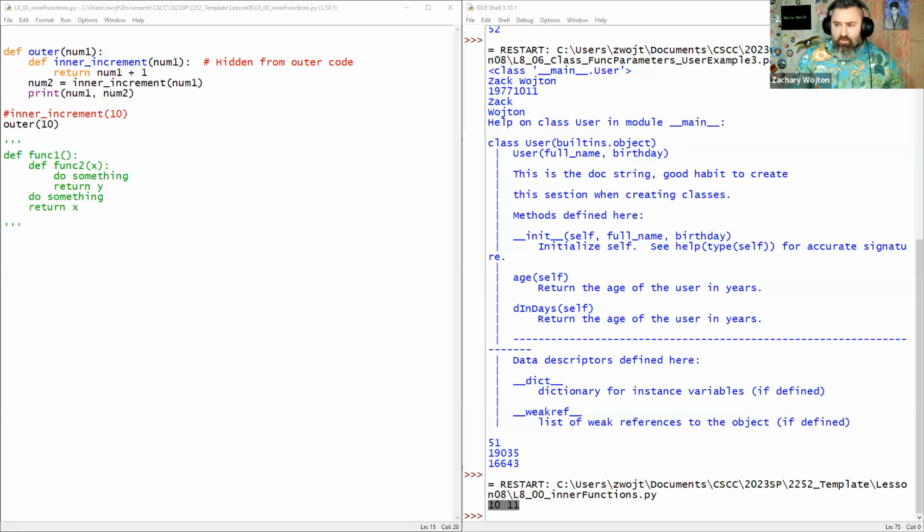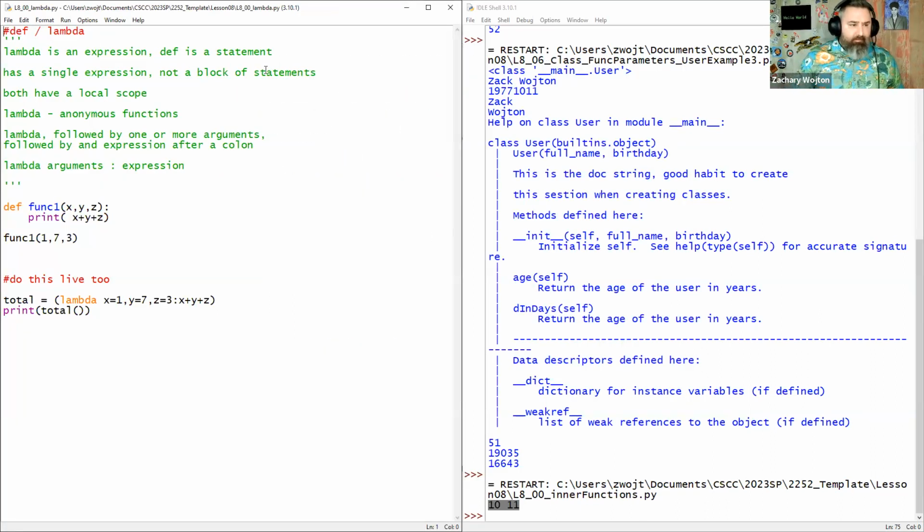Lambdas are functions that you don't define. So what do I mean by that? It's an expression. Definition is a statement. Your lambda is going to perform an action, right? So here's a function that we normally call on, right? Function 1, 3 parameters.